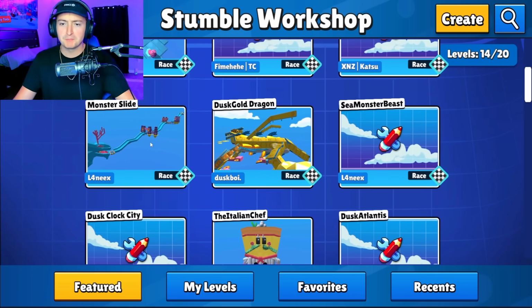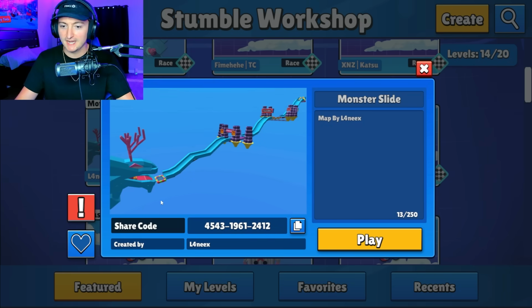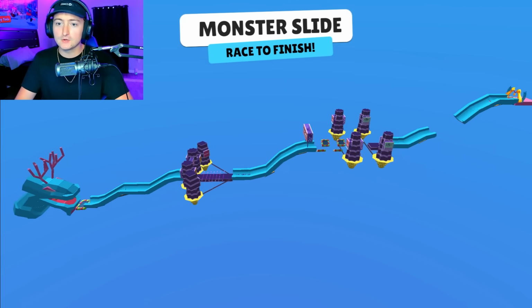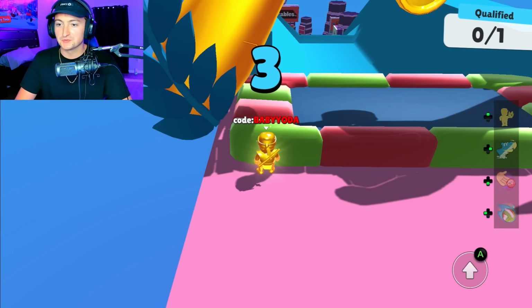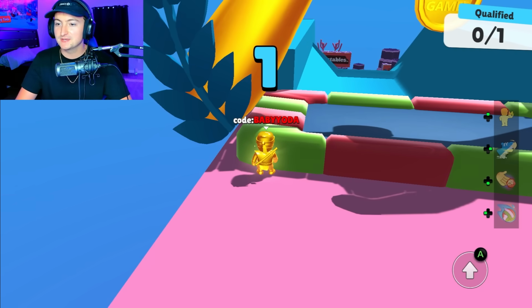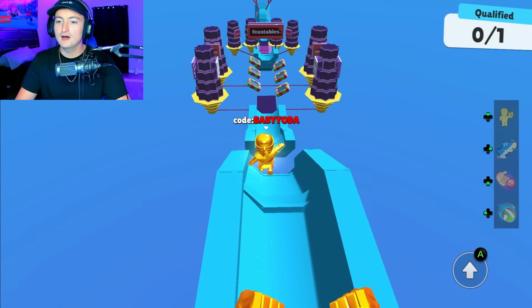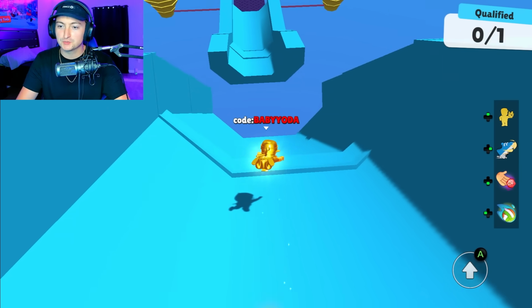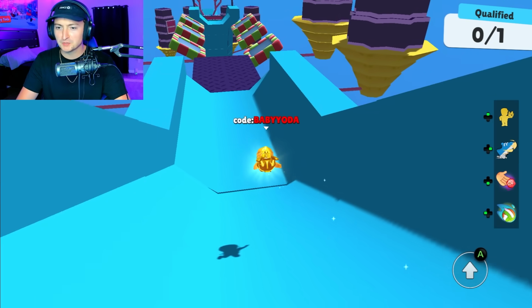The first one that catches my attention is the monster slide. Let's go ahead and play it. L4, shout out to you. Ooh, it even shows on the screen. Wait, that's sick. Okay, so we have monster slide. So the selector will show it every time as well. That's so cool. Oh, they didn't patch the glitch where it resets your emotes. Oh no, that's gonna be a huge problem. I already know a lot of people will complain.